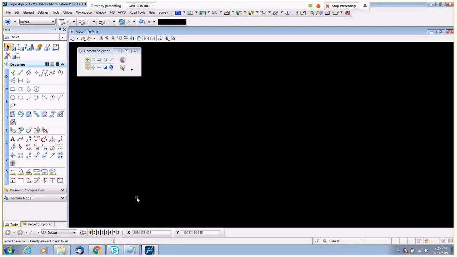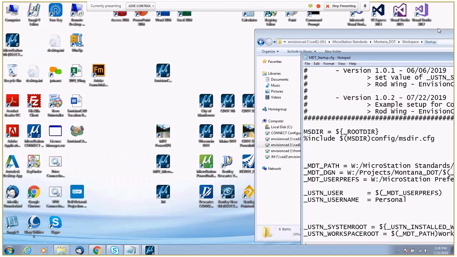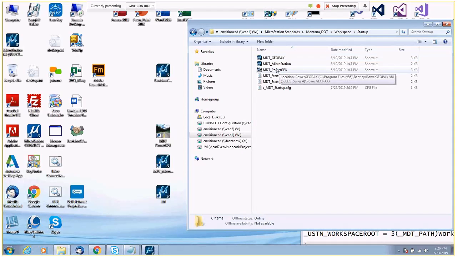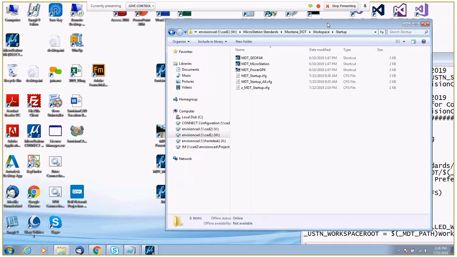All right, and if you do set it up in the network environment, again, you put all these on your server drive, and then all you have to do is copy these shortcuts to everybody's desktop. You can have the users copy it, or if your IT staff has the ability to push things out to users' desktops, you can have it automatically copy the right shortcut out to their desktop, and they've got it, and it's all set. Notice I have a couple of other variations in here.